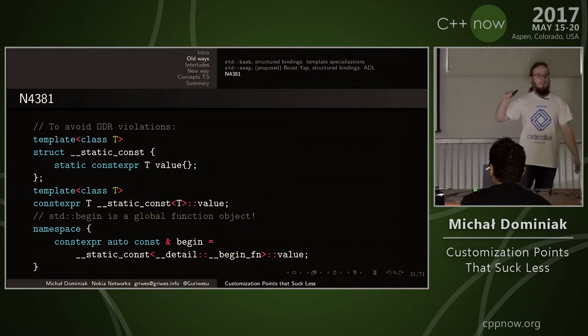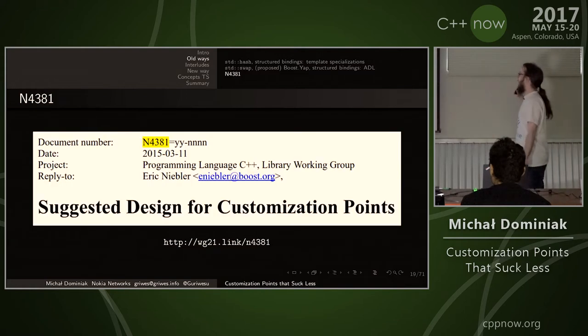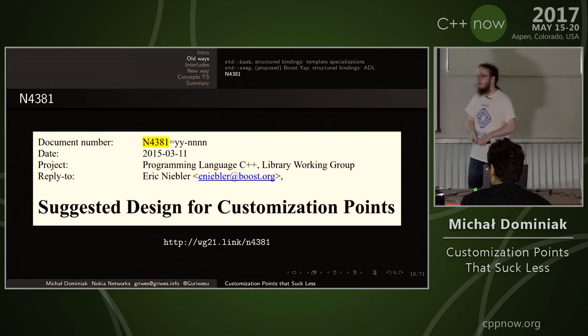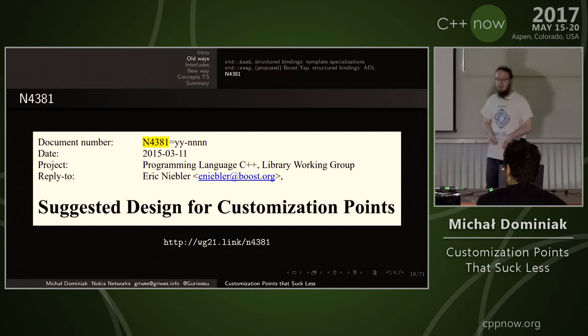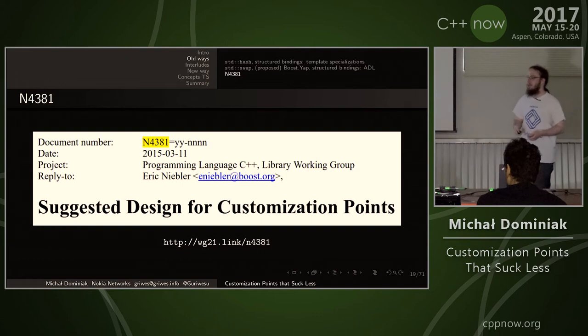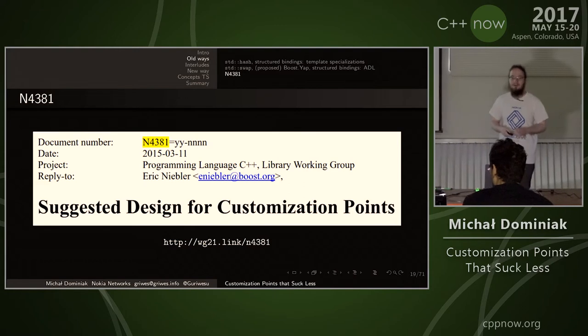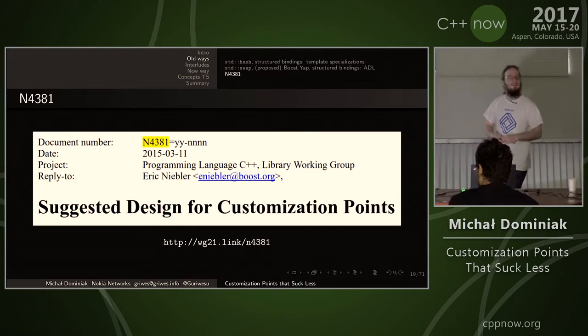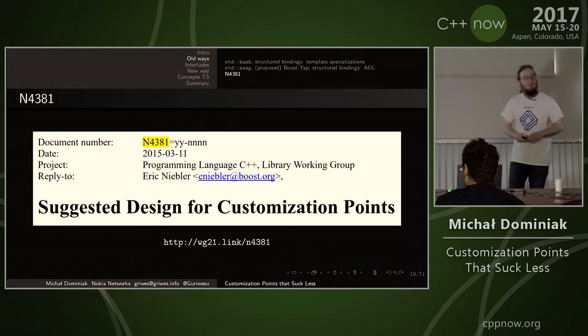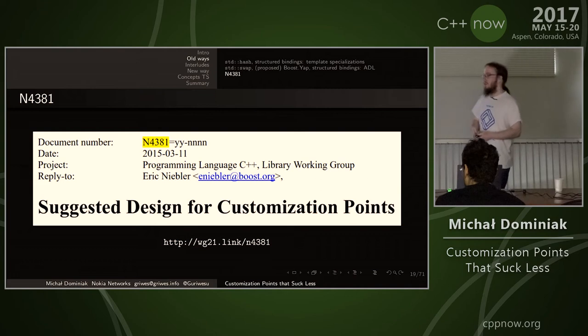I don't know. Was it presented? It was an LWG paper. Was it presented? Yeah. Okay, so the comment is it was presented and there is some stuff that uses it. Only in-flight stuff, right? I don't believe anything that you should. Right. Well, I would say LWG hasn't made any decision on it. Okay, so the comment is that LWG didn't make any decision, but certain paper authors decided to use it.